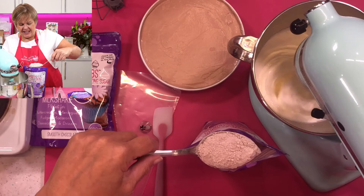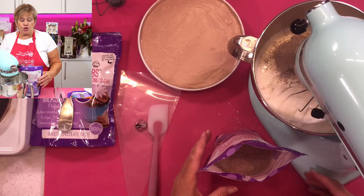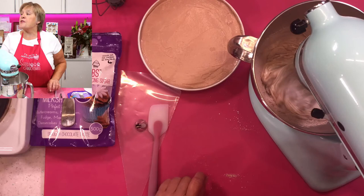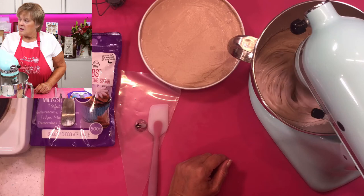Nothing. I'm just going to put in a good spoonful. Karen, they're just asking, just to confirm, was it just double cream you've used? That was just double cream, and I've done two nice spoonfuls of the chocolate milkshake flavoured icing sugar, and I'm putting that in now so it'll all thicken up together. Can we confirm, is it 300ml of double cream? 300ml of double cream into the mixer with two tablespoons of chocolate milkshake icing sugar, or any of the chocolate flavours. Great.